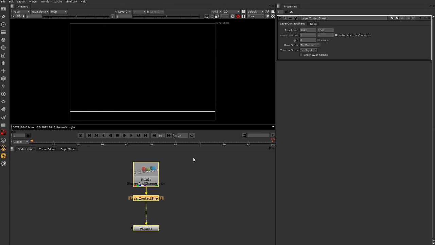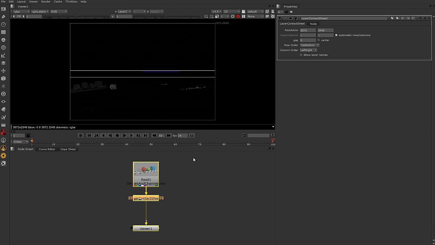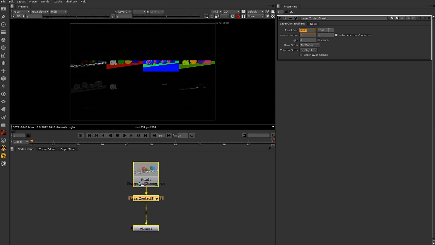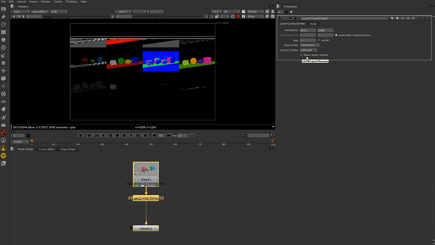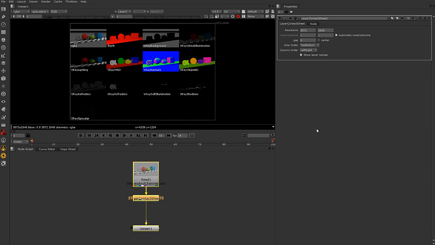What you're going to get is a breakdown presented to you on a single image of all of the layers or channels that are saved in this EXR file. As you can see, it's a little slow to render, but it is quite large. It has a 3000 by 2000 resolution, and by default show layer names is not ticked, so let's go ahead and tick that, and you'll see that it'll actually list the layers that are built into the file. They're the ones that we saved earlier.